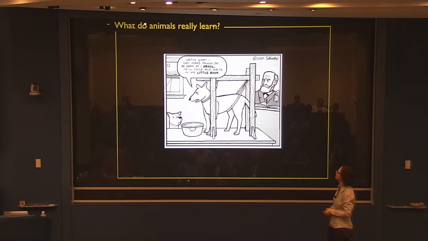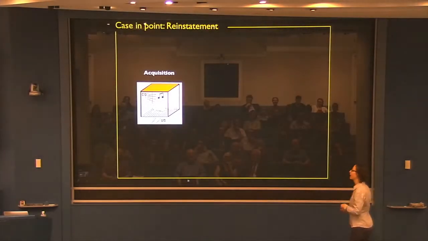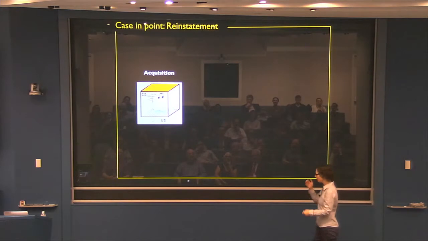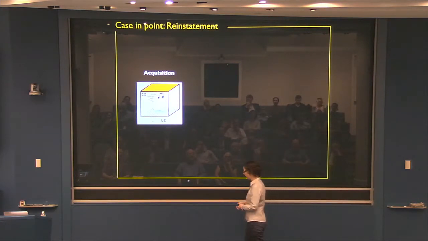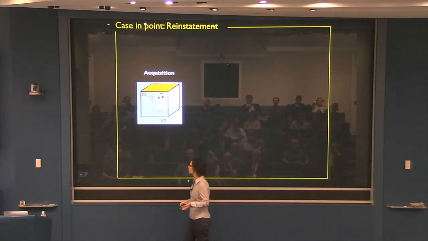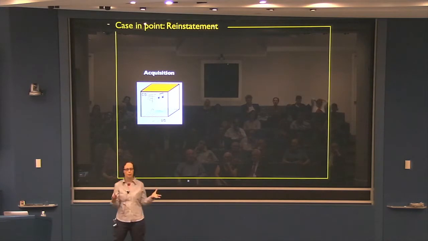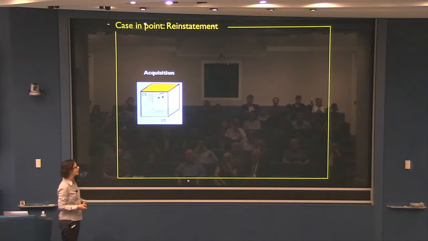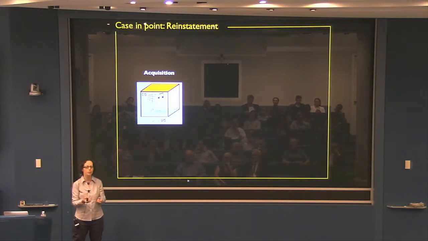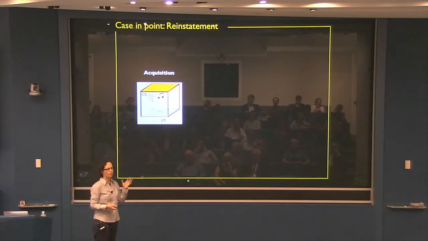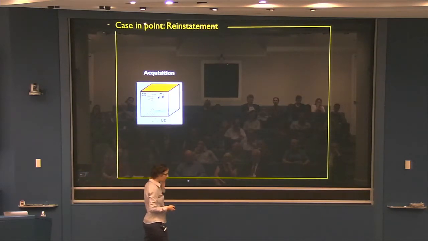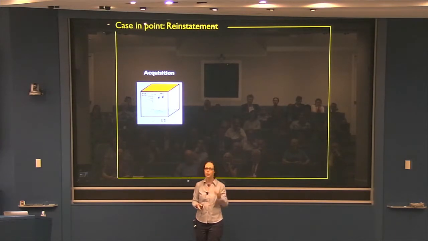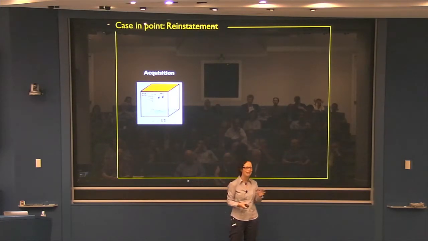So what do animals really learn? Why do I think this is not what animals are learning? Here's another scenario that's used a lot in research these days called fear conditioning. You take a rat, you put it in a box, and you play a tone again, but the tone at the end does not lead to a steak. Instead, it leads to a shock, a foot shock. And this kind of conditioning is very, very fast and potent. You can do this pairing once. If you really want to, you can do it 3 times, but once is enough.